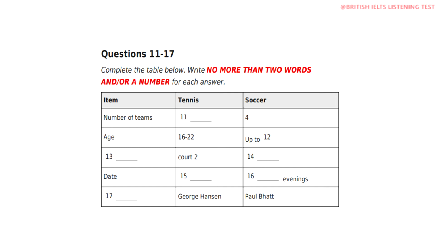Tennis matches will be arranged on Court 2 and Court 4 will hold soccer matches. Our match schedule: all tennis matches will be played on Sunday afternoons. All matches will begin at 2 o'clock. Soccer matches in this season will be played at 7 o'clock on Saturday evenings. The joining fee is still £30, including a new sport gear. We still offer a week of training session before formal match for our new players.